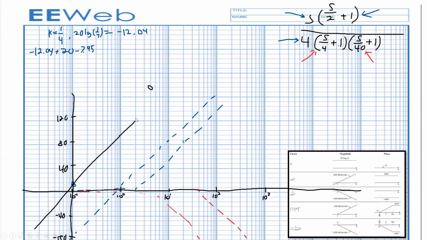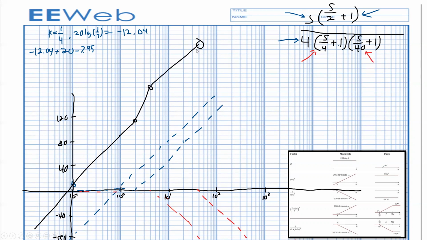So right at this point, we have another 20 decibels per decade gain start, and that is from the S over 2 plus 1 term. And that moves on to the value of 4. And the reason we go up to a value of 4, so we plot a gain of 40 decibels per decade up until the value of 4, is because we have another gain start at this value of 4, and that is a negative 20 decibels.